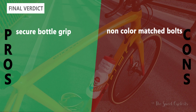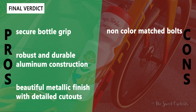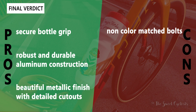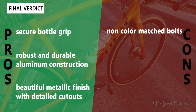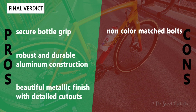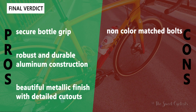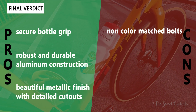Now let's go with the pros and cons for the Sparrow bottle cage. What we like about it is you have a secure bottle fit with the metal construction, really holds it tight and even holds it in place over rough terrain. You also have a really nice, robust and durable aluminum construction with no welding or seams to worry about. And with the Sparrow, you have these beautiful metallic finishes with the detailed cutouts like the feathers and the edges that really make them stand apart.